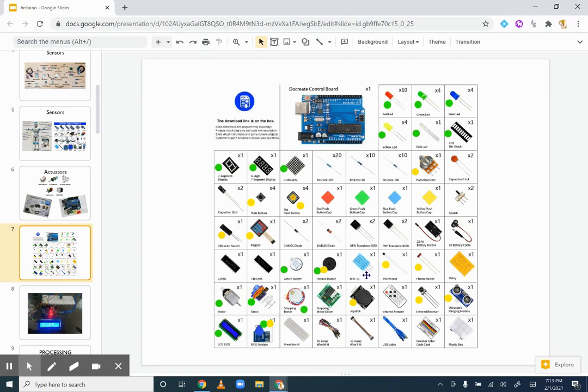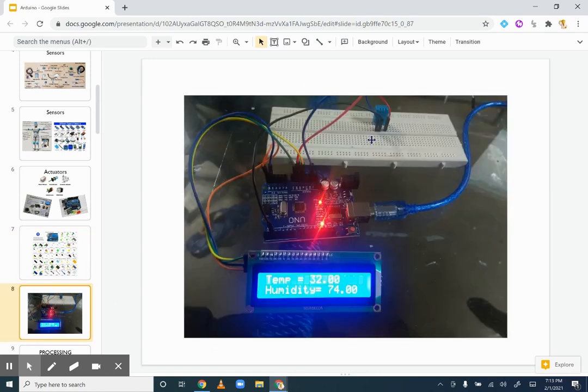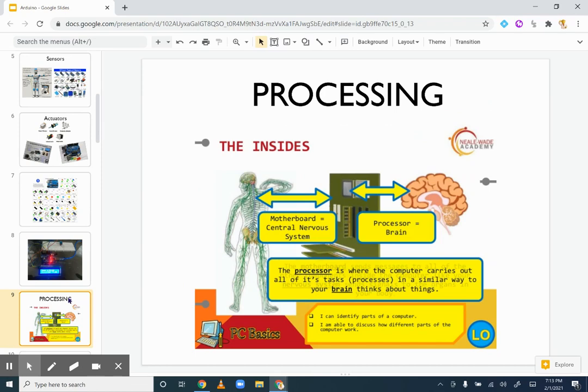And then I didn't know about this one at the time, but this, I believe, is a humidity and temperature sensor, as shown in this circuit right here, where the humidity and temperature sensor is sensing the environment, specifically the moisture level and the temperature of the environment. The microcontroller is programmed to maybe read that setting every 10 seconds and then display it on this output, which is a liquid crystal display.